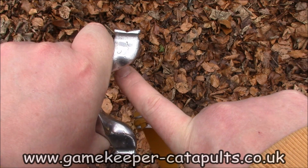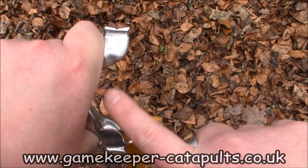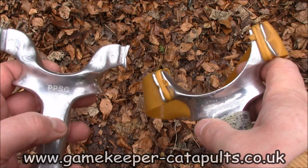You've got these in the way on the PPSG. I wouldn't say they're in the way because I've shot one fine, even though I have fork hit before. When you hold the PPMG, there's nothing there. You literally can see the tips. It's much better if you don't want fork hits.